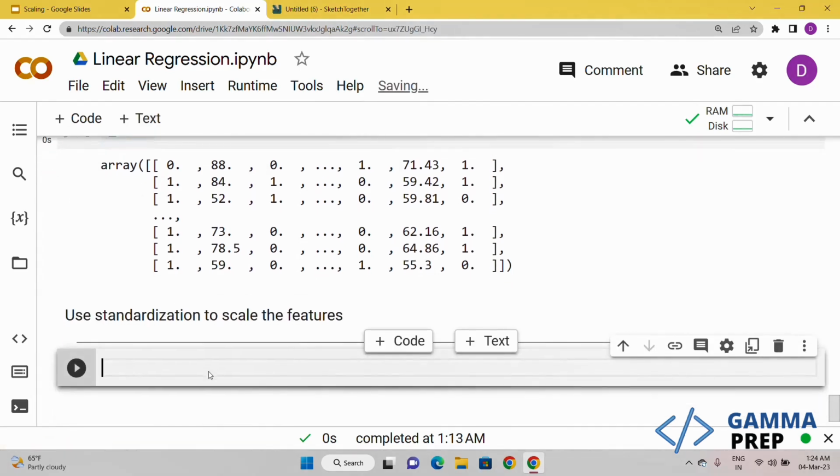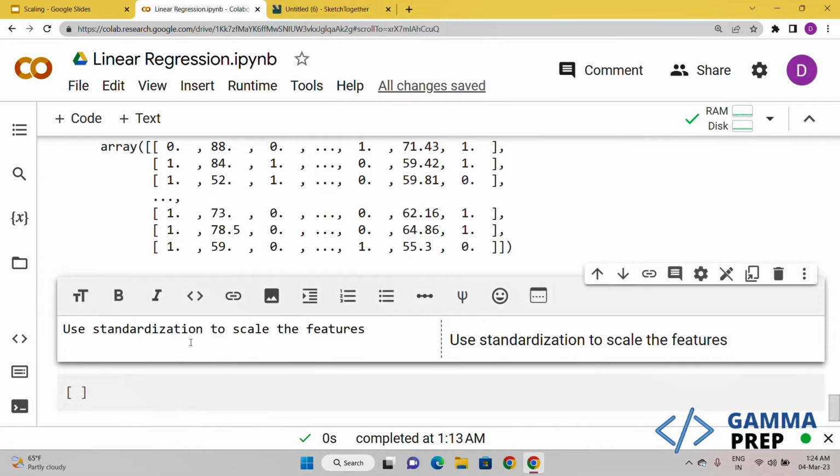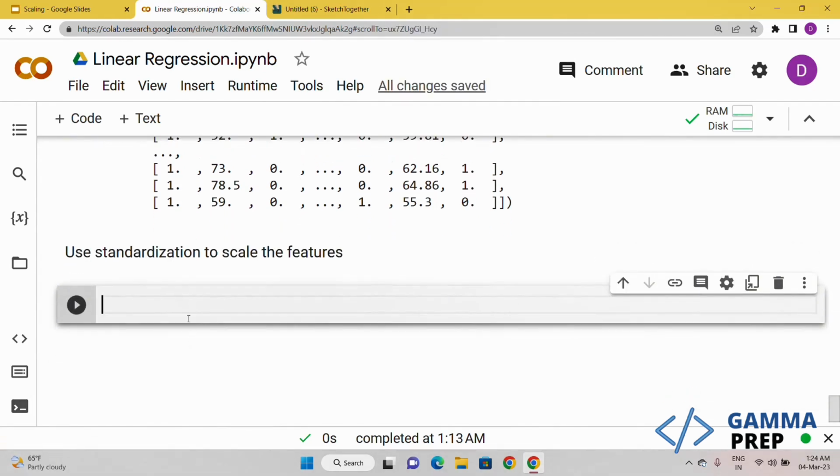Okay. So basically, to do standardization, again, sklearn provides us a very simple way, and it's done using standard scaler. Normalization is done using min-max scaler, whereas standardization is done using standard scaler. So what do we do? Remember, where did we import train test split from? We imported it from sklearn.model_selection. Now, where are we going to import our standard scaler from? Since it's a pre-processing technique, we are going to import it from preprocessing.